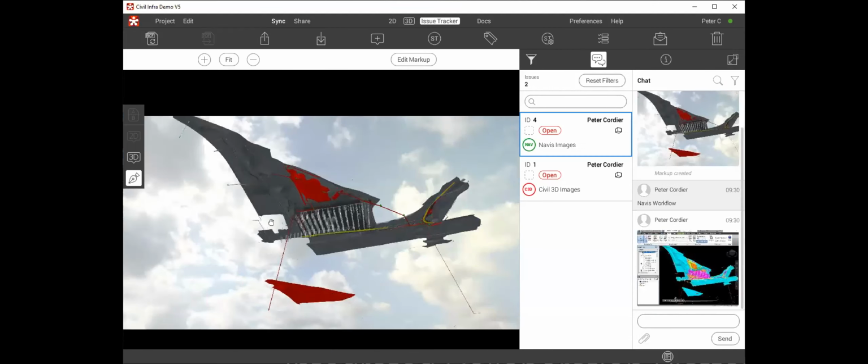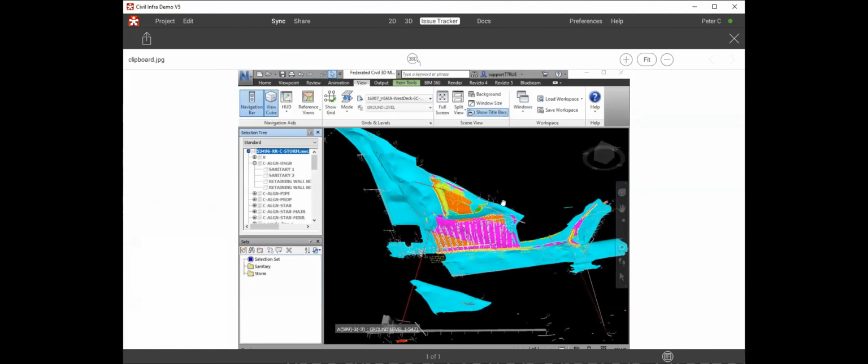So the Navisworks example, this here is an image. I've chosen not to flip between Navis. I'm keeping everything inside Revizto 5, just taking it as a screenshot, for illustration purposes.